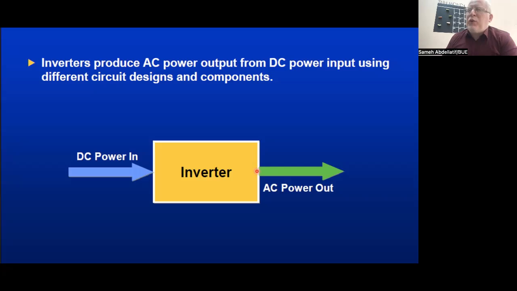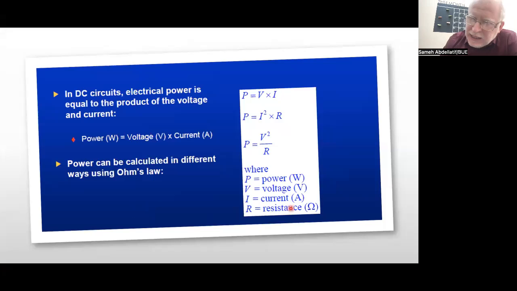Now, the main difference between a DC-DC converter and a DC-AC inverter is the nature of the power. In DC-DC converters, you input a DC power and you output a DC power. So simply, V input times I input equals V output times I output. However, in a DC-AC inverter, you are inputting a DC signal while the output is an AC power. So let's revise quickly: what is the difference between calculating an AC power and a DC power? DC power is voltage times current, or I squared R, or V squared over R, which is the normal way of calculating power, as we already did with the PV modules and the DC-DC converters.